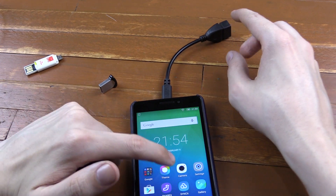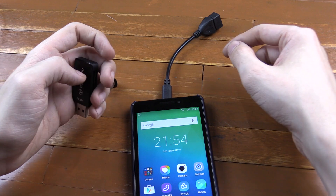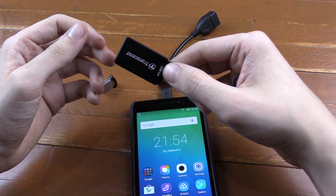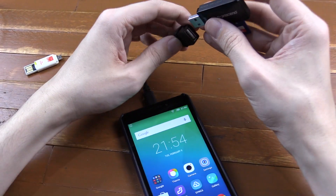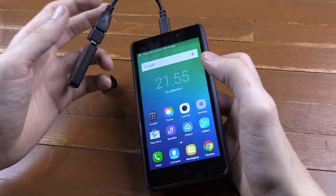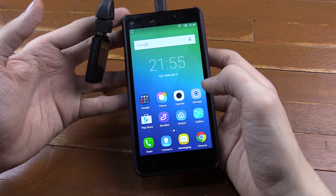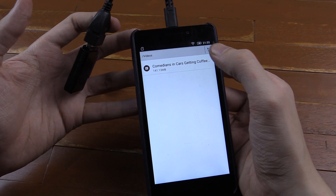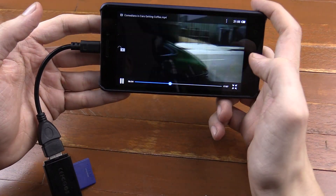Another example where this could be useful: let's say you went out to the beach for the day and you've been taking photographs or shooting movies on your GoPro or something like that. If you use a card reader like this which can read micro SD or regular SD, you can just take the card straight out of your camera, put it into this and then plug it into your phone or tablet — pretty much any Android device — and that makes it really easy to share them without having to connect up a computer or laptop. So I'll go to our file explorer and yes, another episode of Comedians in Cars Getting Coffee, but it could just as easily be photographs, and it plays without any problems.